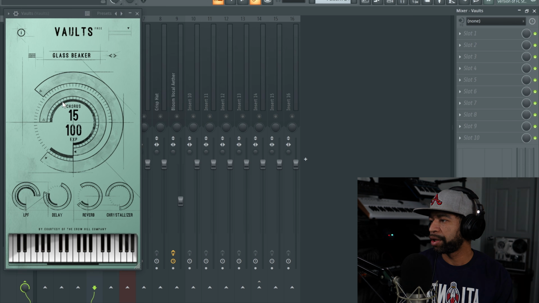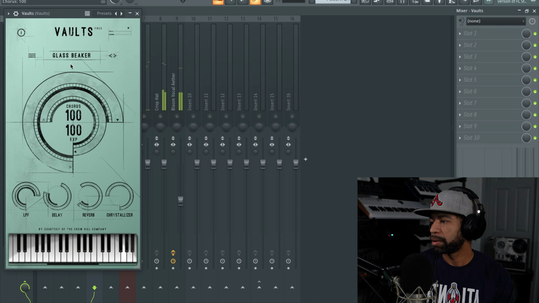So I'm just going to go through some of these controls so you can hear what it sounds like. So obviously that's pretty cool.